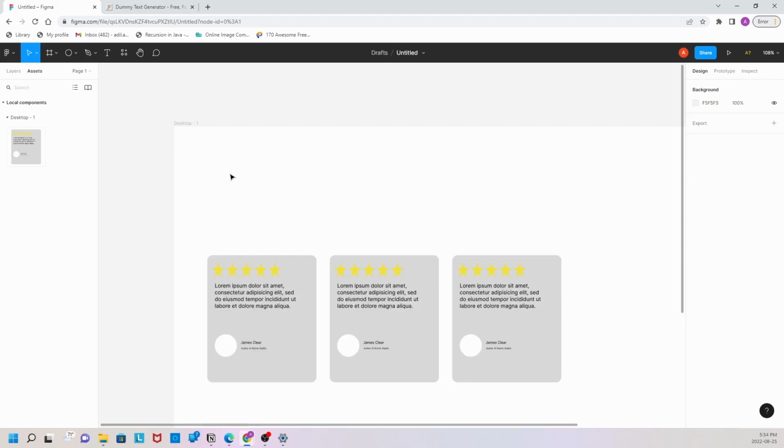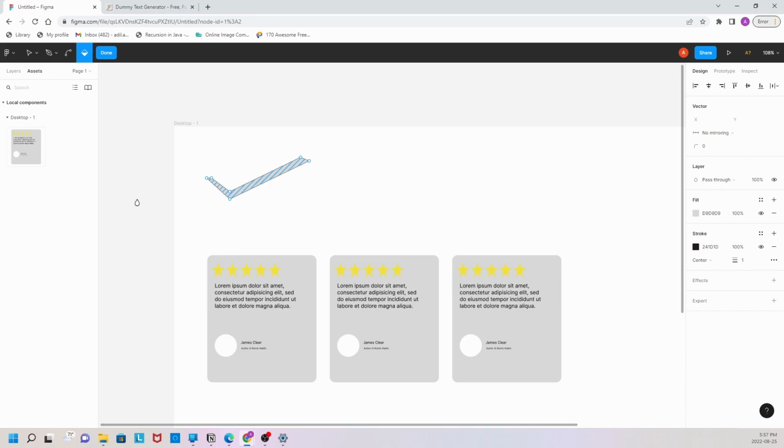And before we call it a day, let's go over the pen feature in Figma, which basically allows you to design your own custom shape, and you can access it up top from here by selecting on pen. And once you've selected pen, you can draw a shape that you want. The way this pen feature works is that it works by clicking and dragging to your next point, and once you connect all the points, you can fill it in with the color of your choice by selecting this paint bucket.